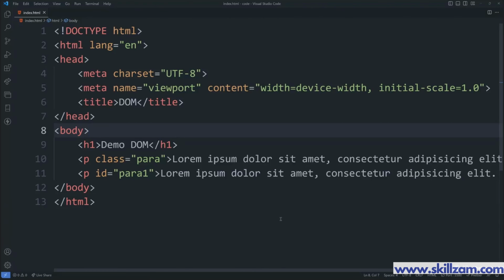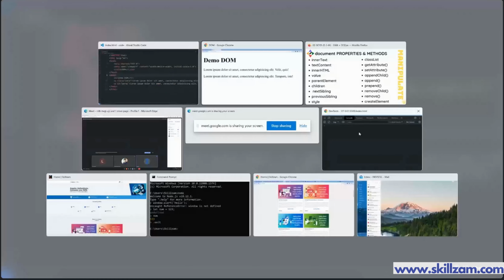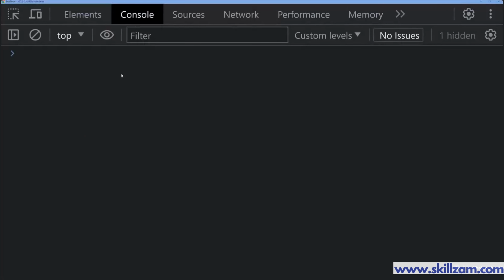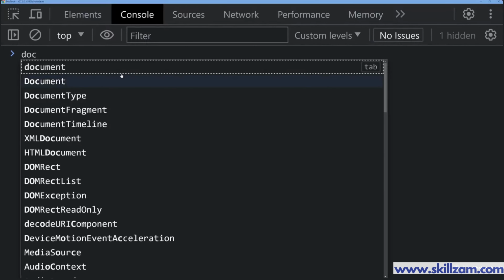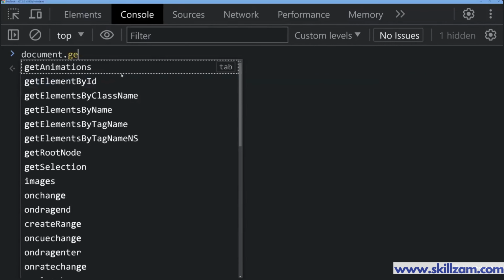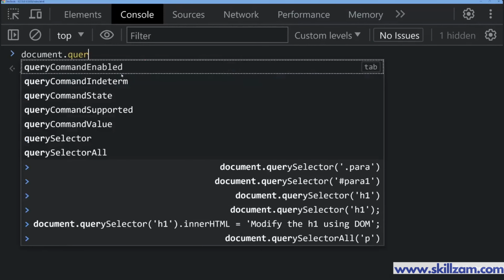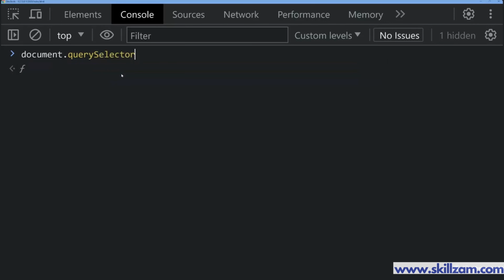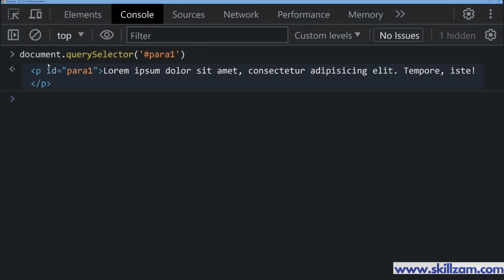All right. One of the things that you saw is how to modify inner HTML, right? That is what we saw. Document dot query selector. Inside that, what I'm going to select, I will select by an ID called para1, and that is going to return me a paragraph, which is a para element with an identifier called para1. And this I'm going to assign to a variable.